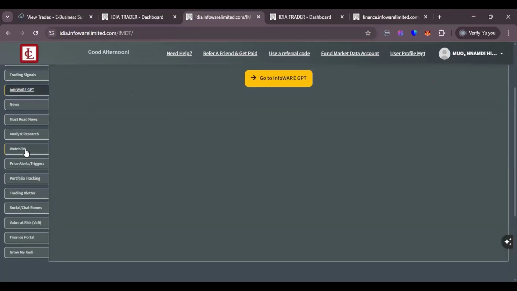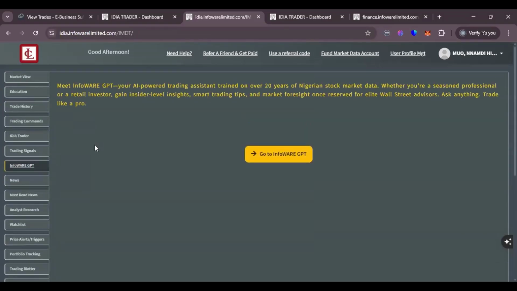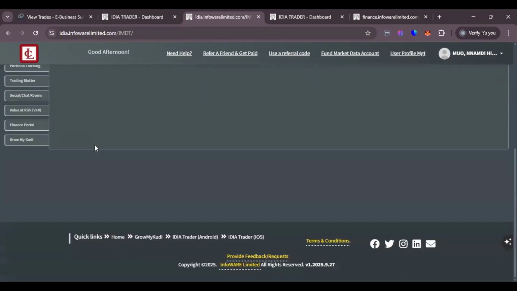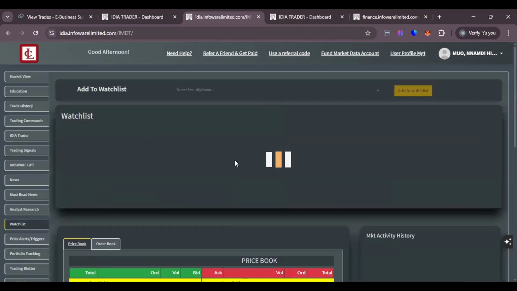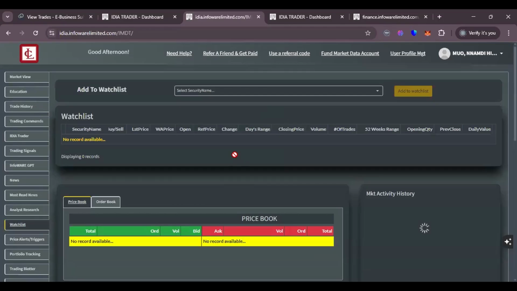So you can see your watch list, you can see your price triggers and portfolio tracking. So I've clicked on this, it's loading. So these are your watch list. You can add to your watch list any stock that you want to be tracking.